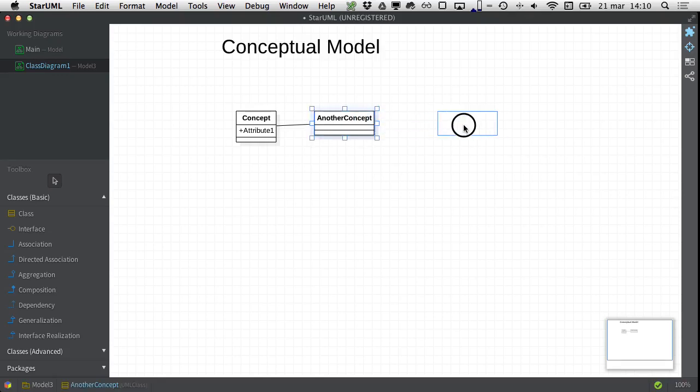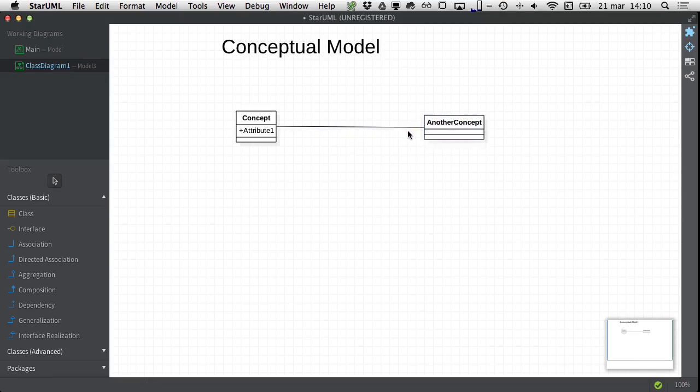There is one thing which may make this slightly more complicated, and that is that we can have multiplicity. So we can say that on this side, for example, this concept has 0 or 1 of another concept. You can have exactly 1. We can have 0 or more, 1 or more, or an arbitrary number.